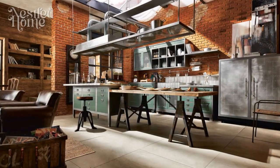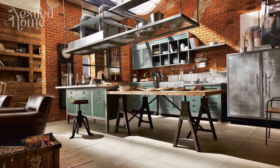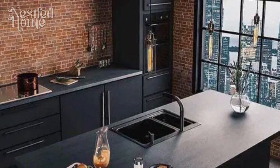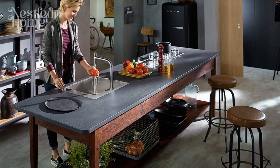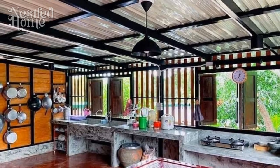7. Stainless steel fixtures. Kitchen fixtures like sinks, faucets, and backsplashes made of stainless steel provide a modern and sleek appearance that aligns with the minimalist style. 8. Textured wall finishes. You can add texture to the walls by using wallpaper that mimics exposed brick or rough wood panels. This imparts the feeling of being in an authentic industrial space.